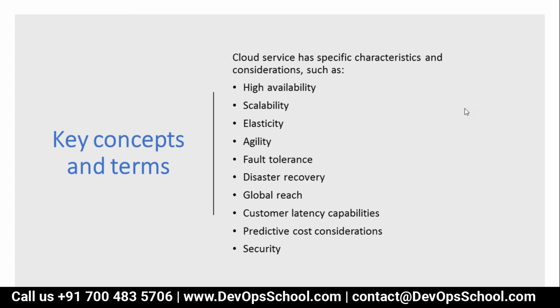Next is security. Cloud, especially Azure cloud, is providing very good, strong security. There are private clouds, and in a private cloud you have all the controls. There are many security services offered by Azure, like Azure Active Directory and Azure Vault. These are the security services to store your password, credentials, and all. Clear? Anyone have any doubt in all these points: high availability, scalability, elasticity, agility, fault tolerance, disaster recovery, global reach, customer latency capabilities, predictive cost consideration, and security? Guys, anyone have any doubt?